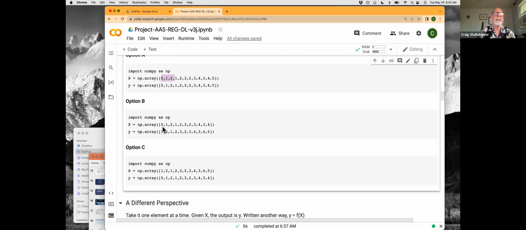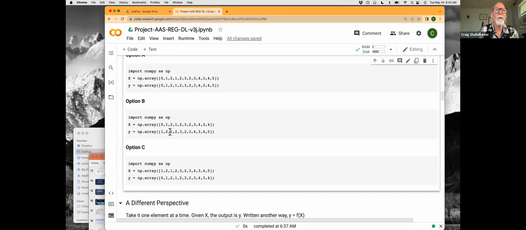Okay, option B is another option where if it sees a 0, we want the label, the answer, to be a 1. And if it sees a 1, we want the algorithm to learn that the next number is going to be a 2. That's good, right? And if it knows that the sequence is a 0, 1, and a 2, we want it to be able to actually say a 1.